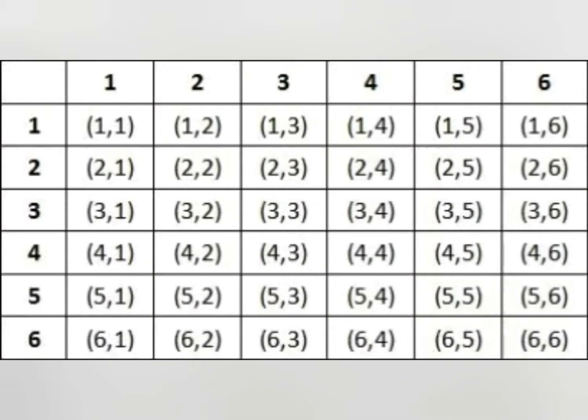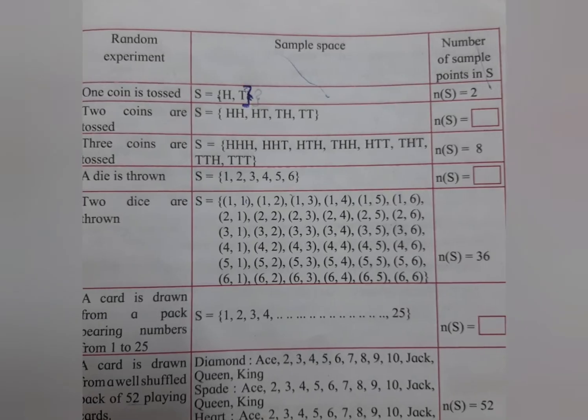So let us understand the second line, students. In the second line you can see the second number is present first: 2 comma 1, 2 comma 2, 2 comma 3, 2 comma 4, 2 comma 5, 2 comma 6. So how did we get this 2 comma 1, students? The rule is the same. In the vertical line the number is 2, in the horizontal line the number is 1. So 2 comma 1. Next is 2 comma 2. In vertical number 2, in horizontal number 2. So, students, in this way we can follow the whole sequence.